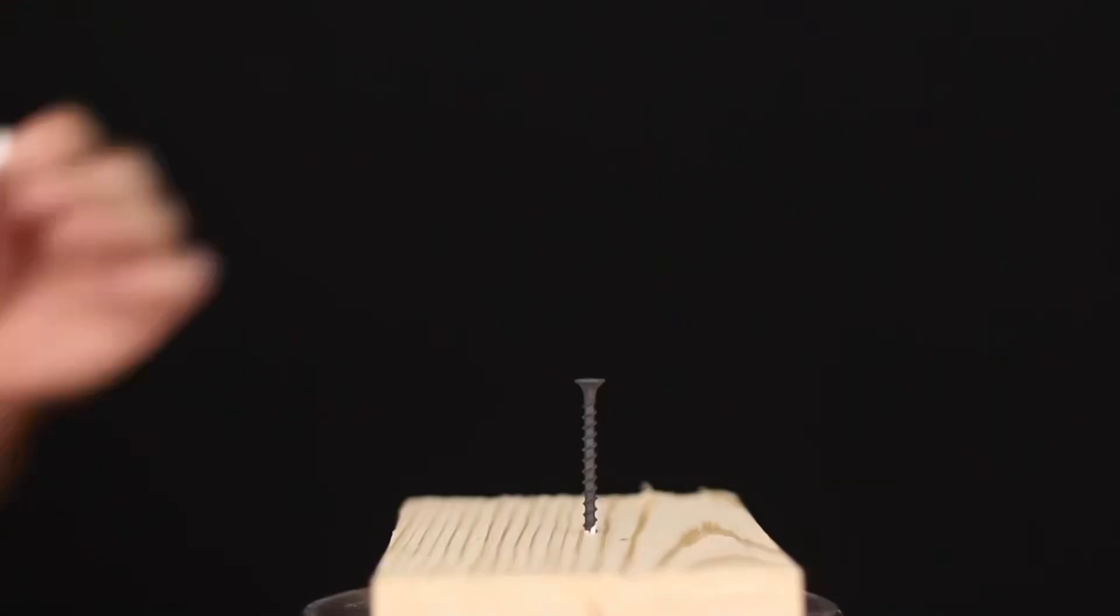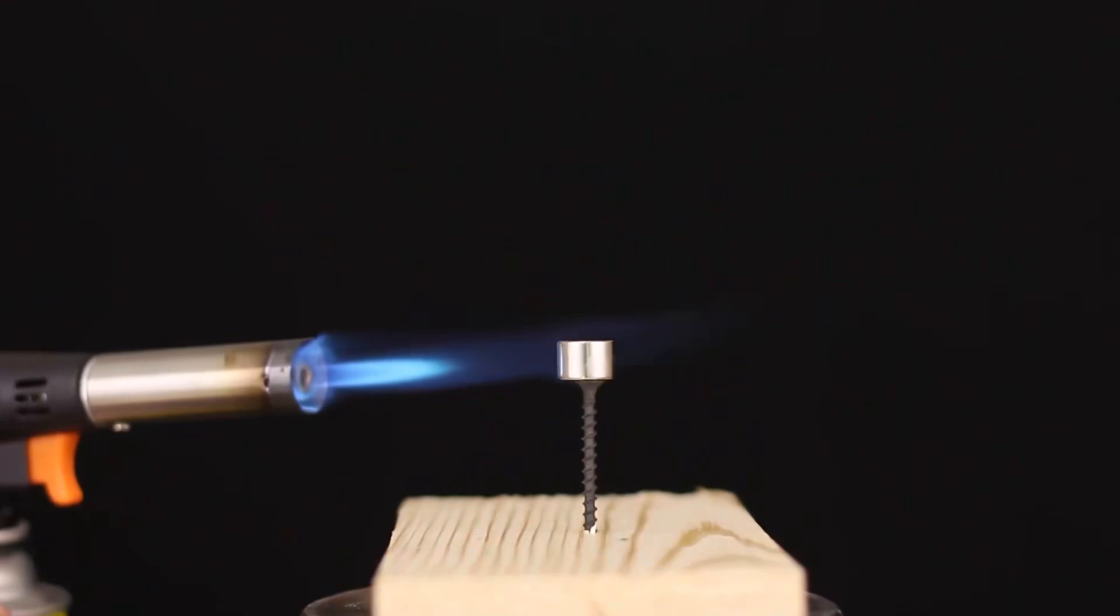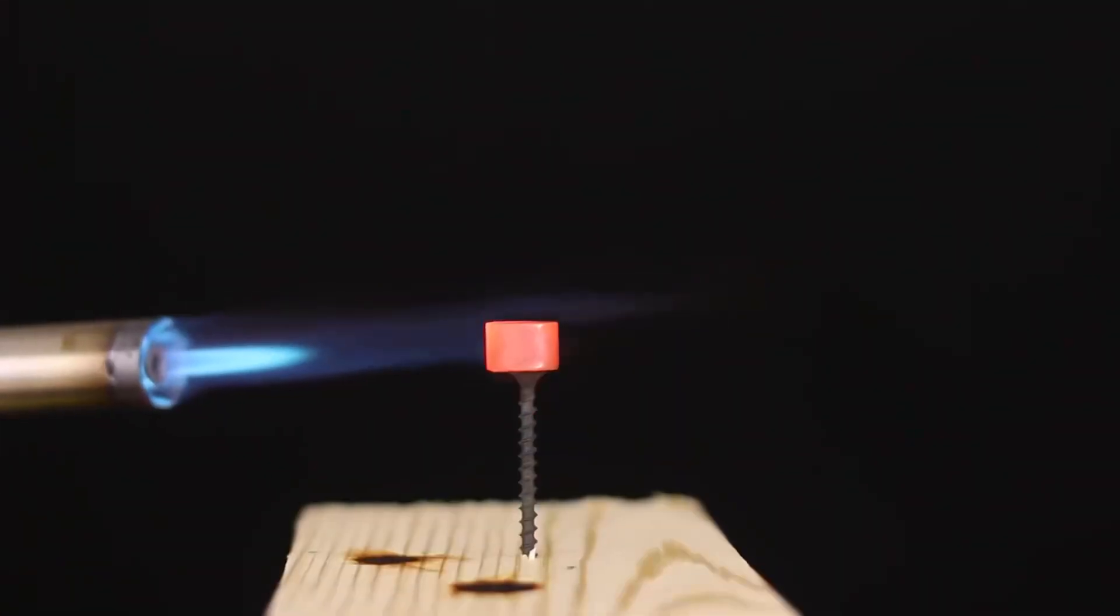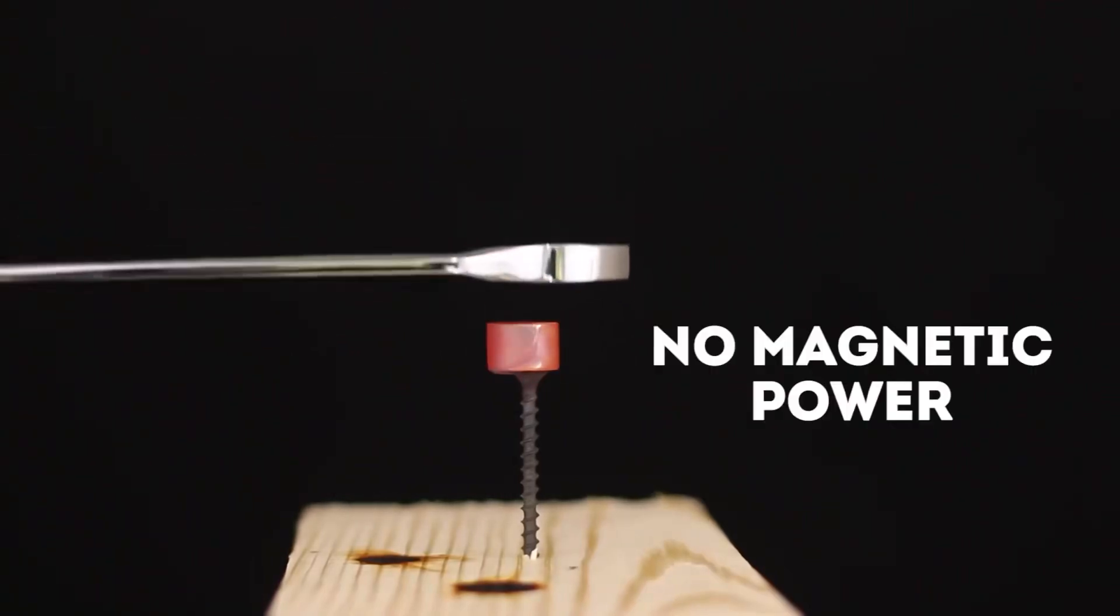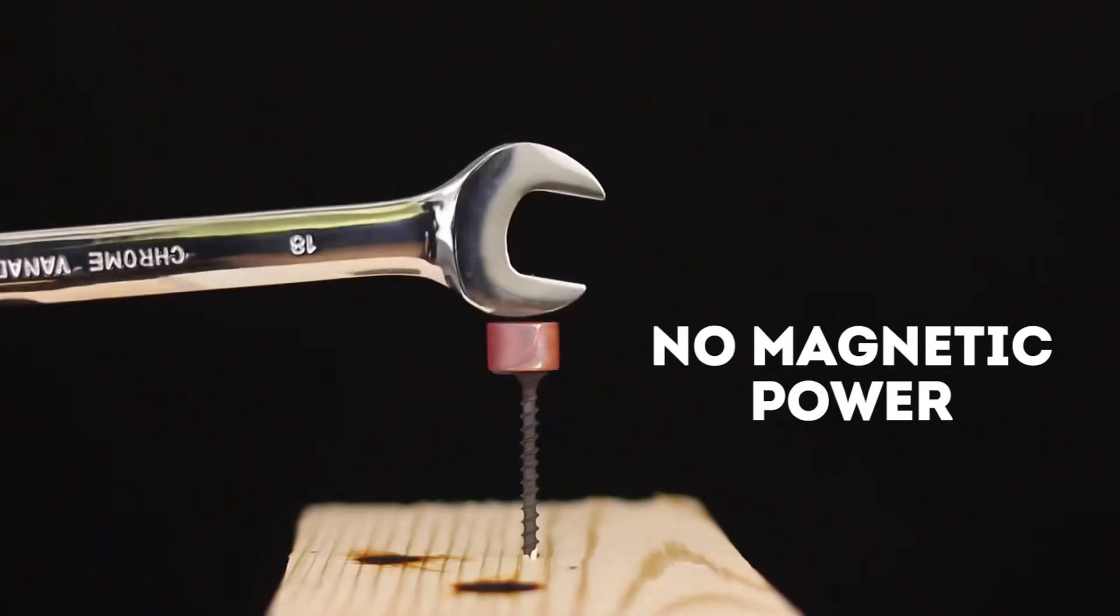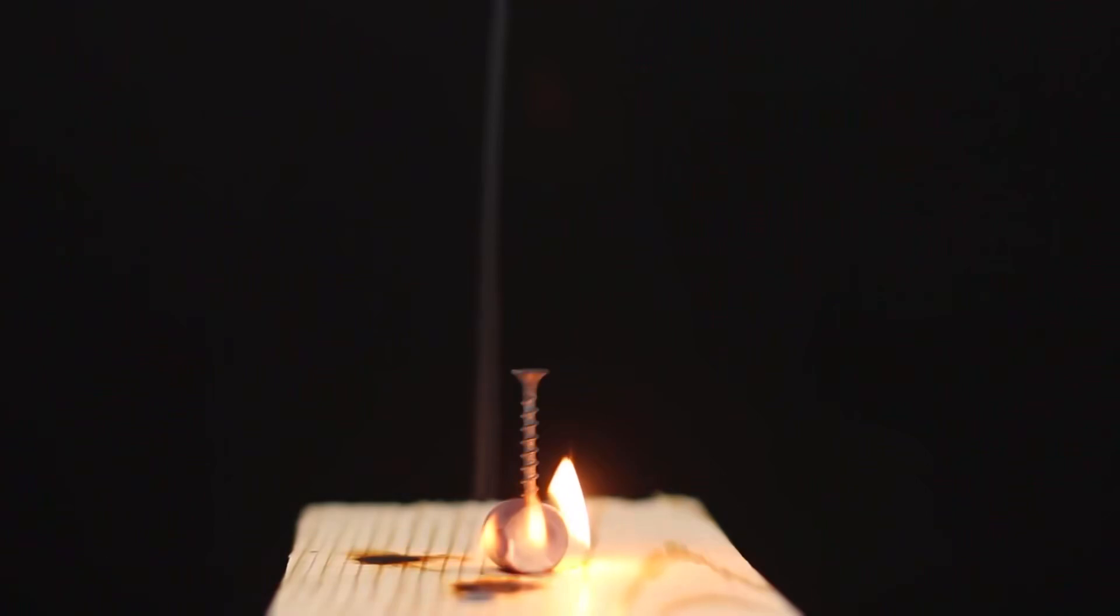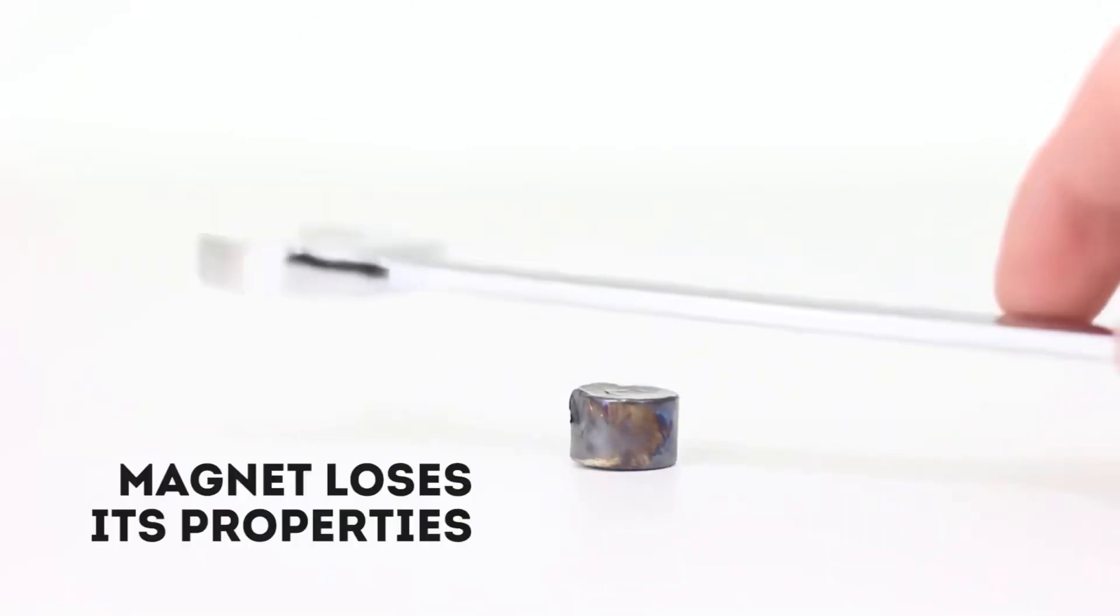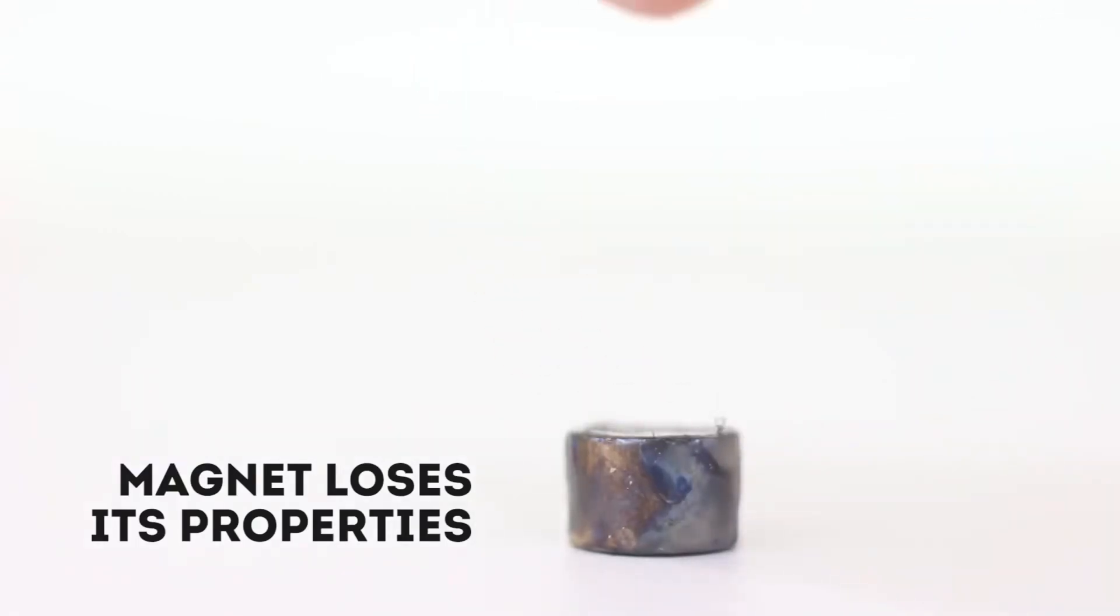Let's take an ordinary magnet. As you can see, it is perfectly attracted to iron. But what if we heat it up the same way we heated the needles? After the magnet has become so hot, it's no longer attracted to iron. But even after it cools down, the magnetic properties will not return. Even another magnet can't move it anymore.